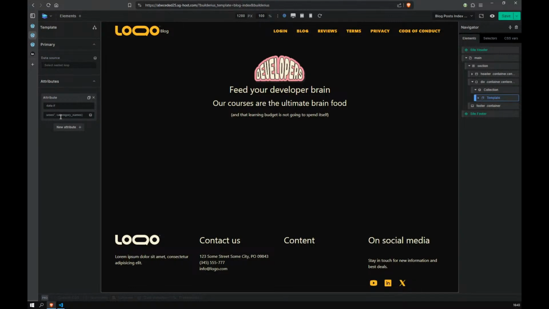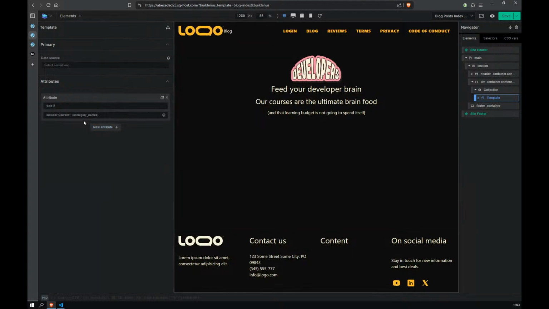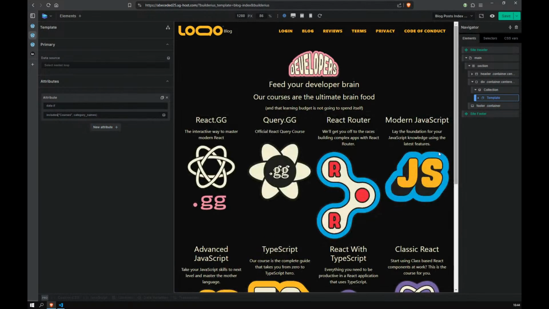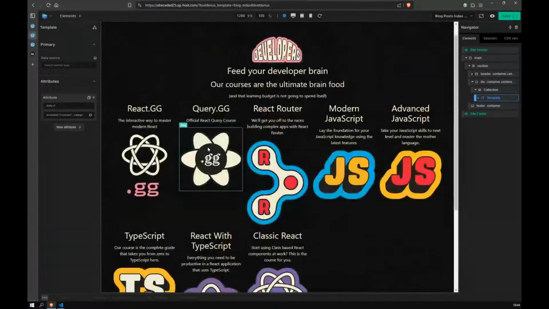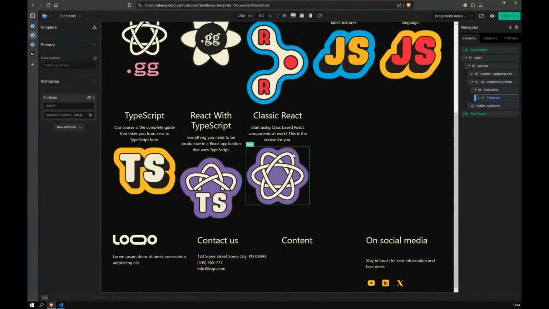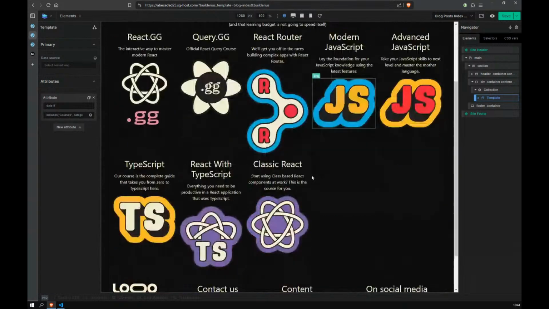I think you spelled category wrong. Yeah, it's going to come up when I, category names. I think that's correct. And I'm going to rerun the collection, and it seems I did includes. Okay, that's it. So now we just have the cards we want, right?